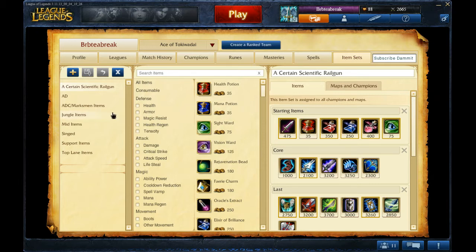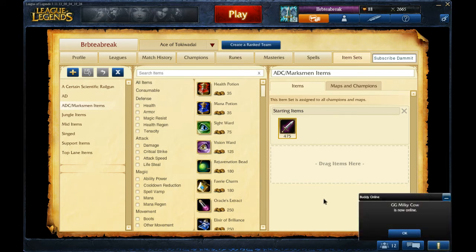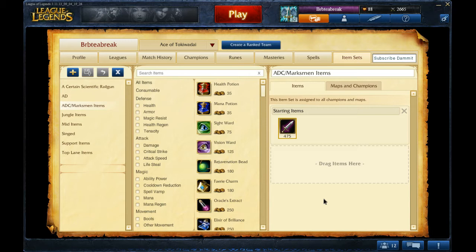So first I'll start with AD carries. It's pretty straightforward. Doran's Blade for the most part. It's the best item by far to get, and there's nothing else that really compares to it. And at Worlds, we're very unlikely to see anything besides Doran's.